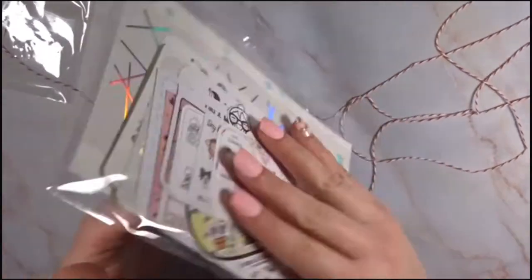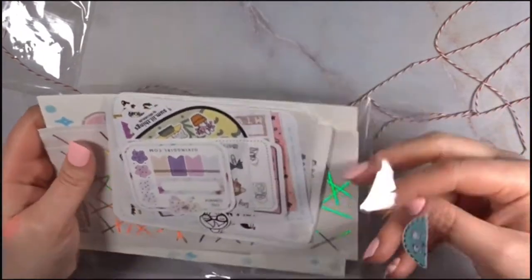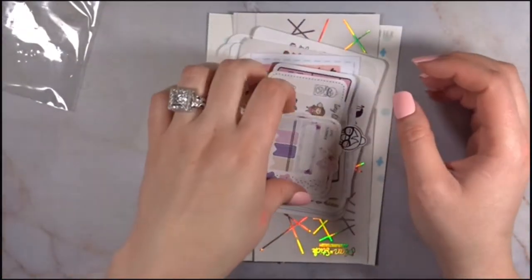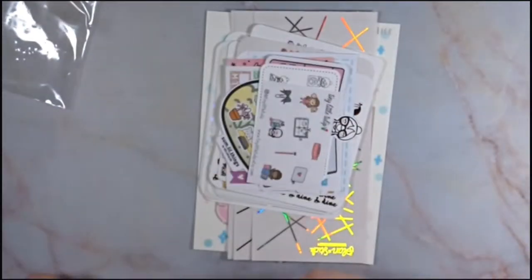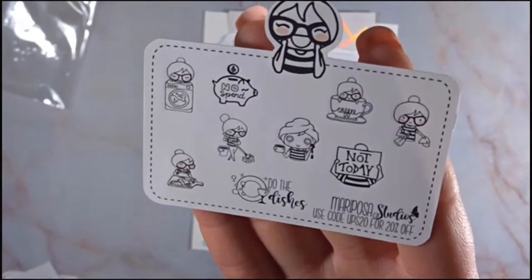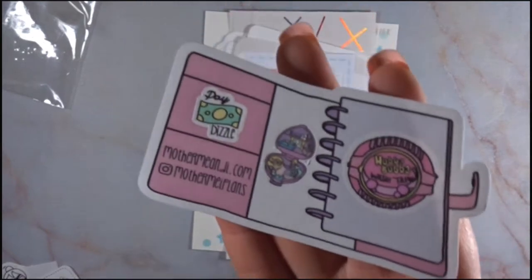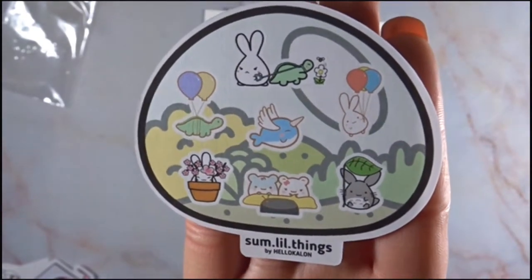Cool. All right, let's see what else we got. Plan and Stick. Hey. My lights are shining bright today, so hopefully there's not too much of a glare. We'll see. Ooh, I heard noises. So here we got a freebie. When I pull it up close it gets dark, but here's the freebie. Oh, look at that. Tiny little pickup. It's cute. Gosh, another one? Wow, okay. It's a freebie from another store, it looks like. That's so cool. And this is also more stickers and freebies. Oh, wow. More! And look, these are Easter ones. How cute.